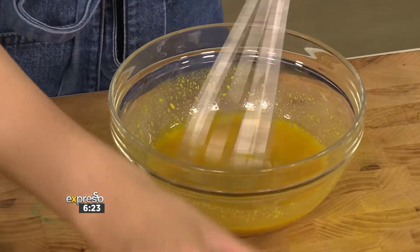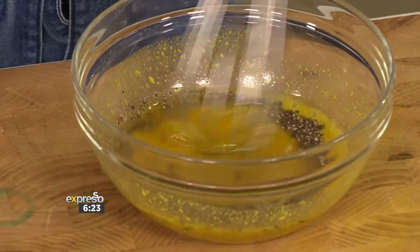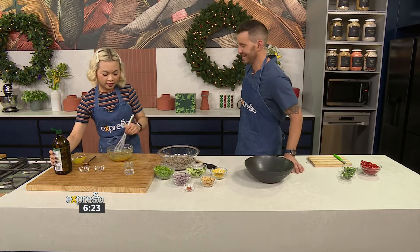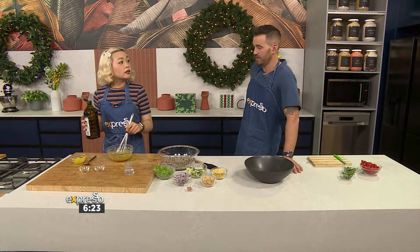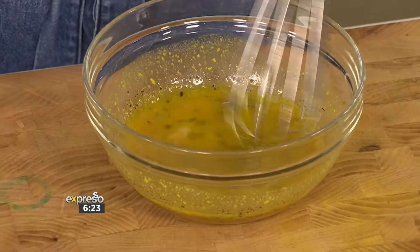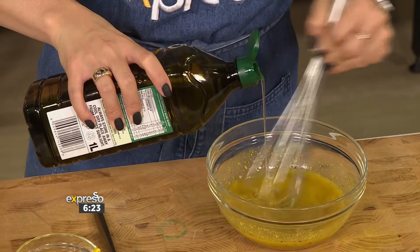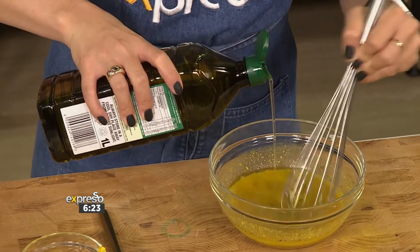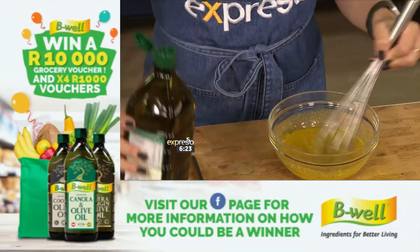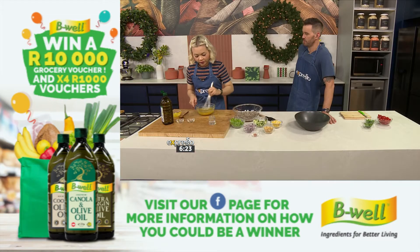So if you're in a whole food phase of life, this is a great thing to go to. You are mixing our zingy sauce. What have you combined with our B-Well canola and olive oil blend? Dijon mustard, honey, some white wine vinegar, salt and pepper. Then you want to emulsify it — I would say put it in a blender, because that's what hand blenders are for: to emulsify stuff.